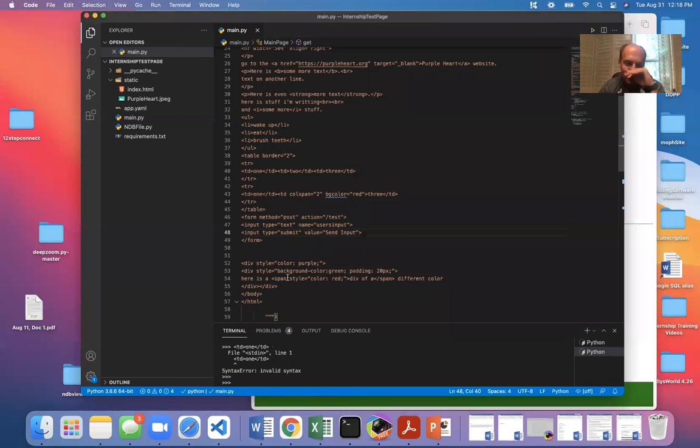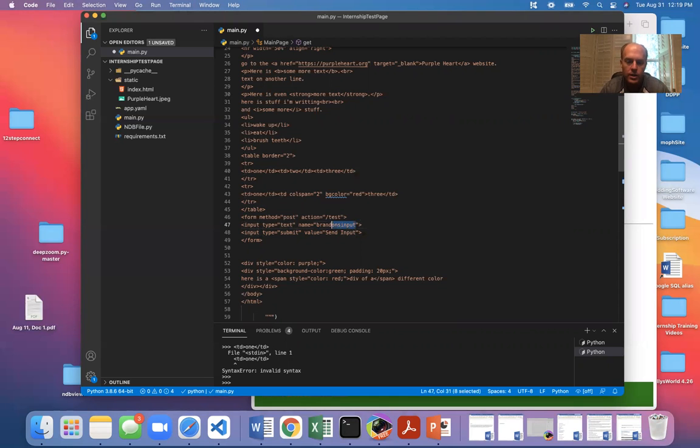So, all right, this name right here, I just made that name up. I could call it whatever I want, right? I'm just calling it users input. I could call it Brandon's input, or I don't have to say input.